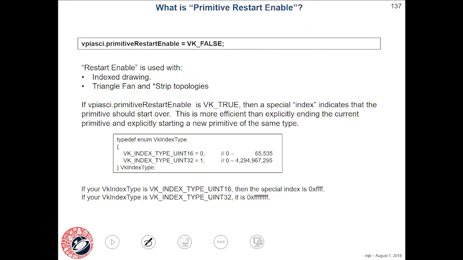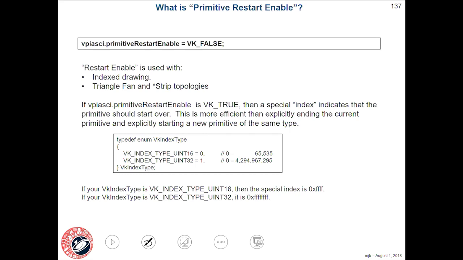Primitive restart. This is something handy if you're doing indexed rendering, where you're using the integer indices in order to only have to list the vertices once. What happens if you want to start a new primitive, a new triangle strip, but you're at the end of an old one? There's not a carriage return that lets you go around and start a new one.